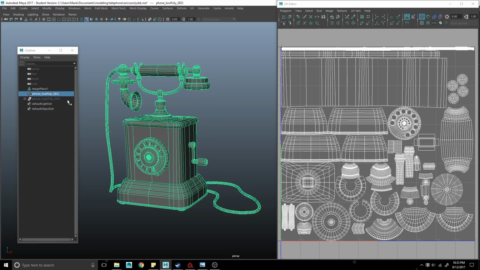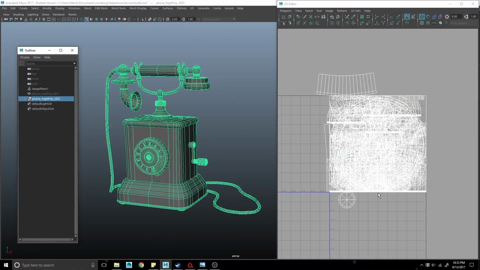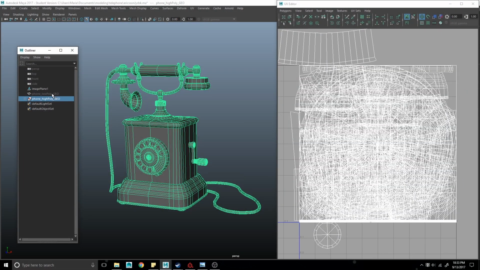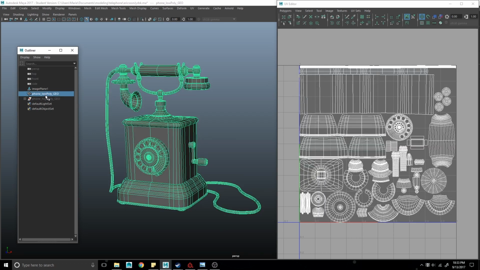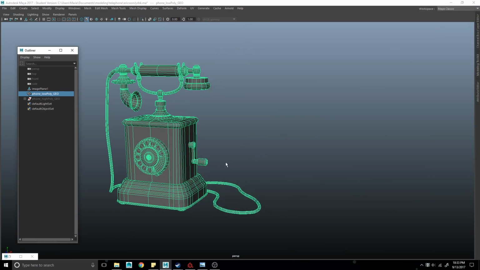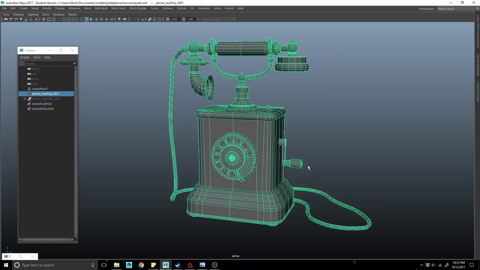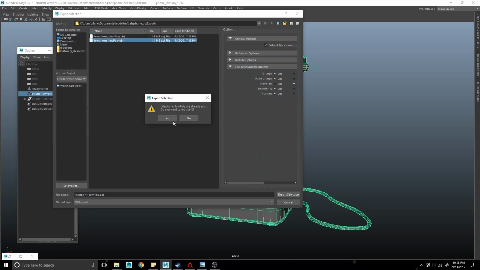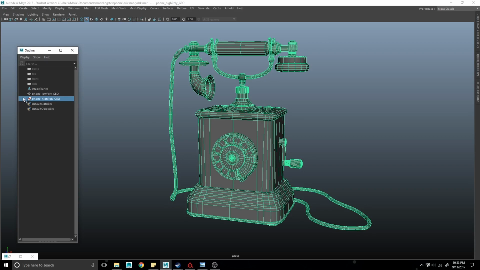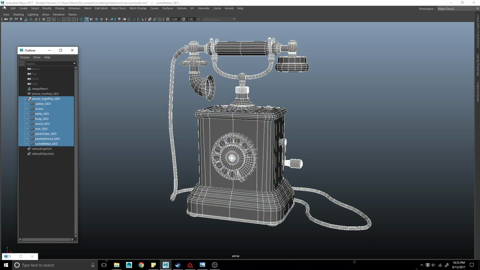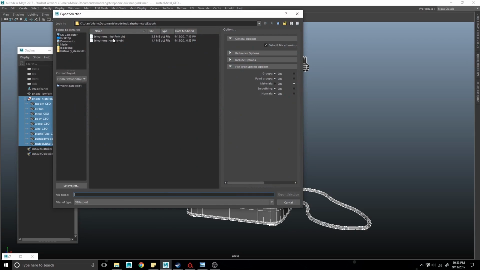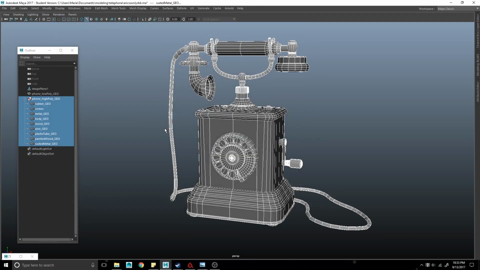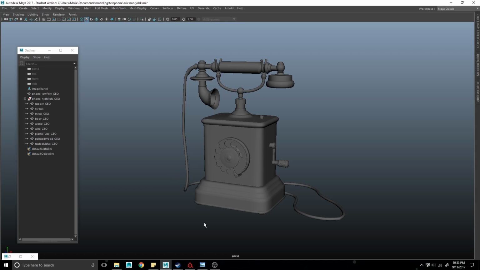And then just very quickly, this is my low poly, my high poly, you'll notice UVs are all over the place. Because the low poly is what we're going to be texturing, it's also what I'm going to be rendering from, that's really the only thing that needs to be UV'd. So I'm going to export these two out as OBJs, and we're going to be able to go into Substance Painter. So here's my low poly. And then for the high poly, like I mentioned, I want to make sure that I don't merge all these together. So there we go. And now on to Substance Painter.